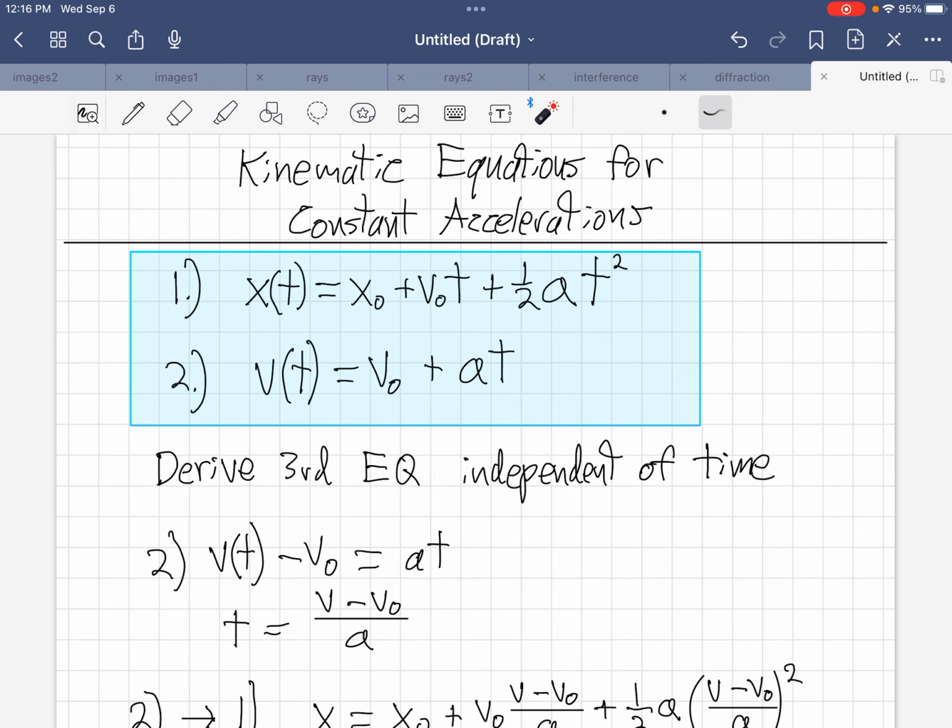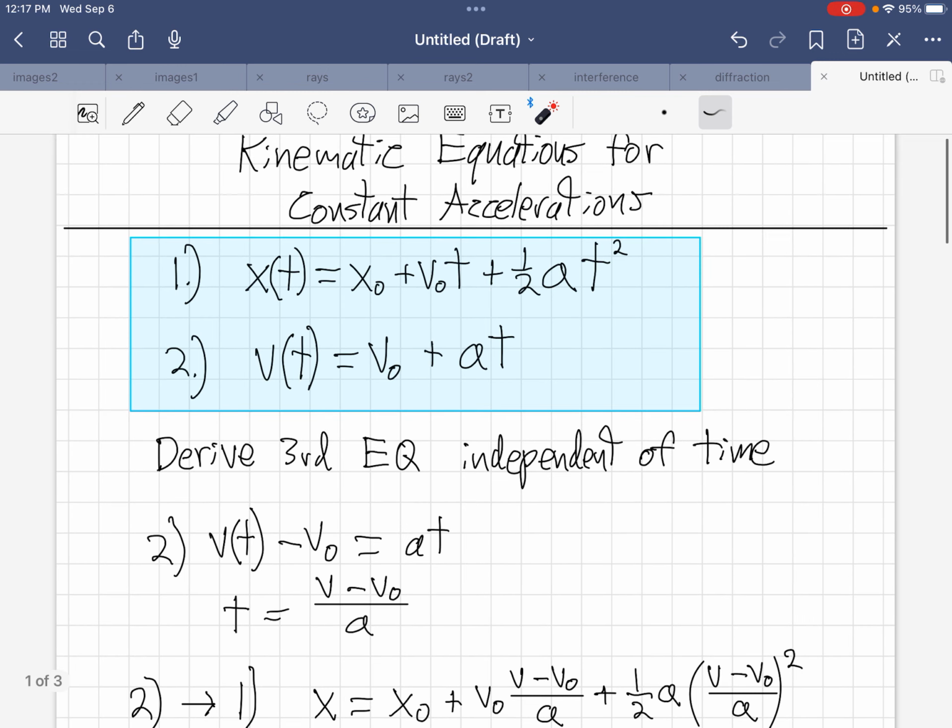A lot of the constant acceleration problems that you'll see are a free fall object, right? It's where an object is flying through the air on Earth and Earth's gravity is 9.81 meters per second squared downwards. So if you're in a projectile motion situation where you have a projectile flying through the air, you're probably in a constant acceleration problem, and you can probably use these kinematic equations.